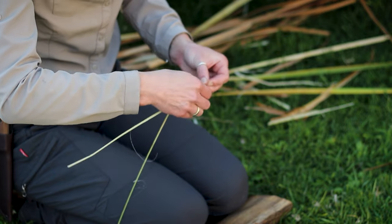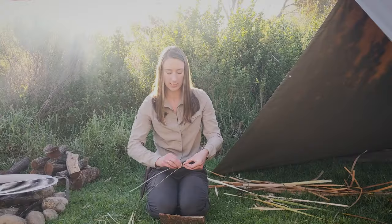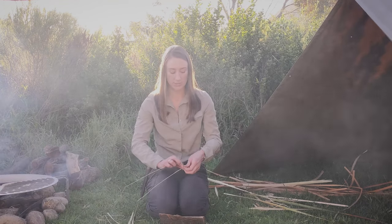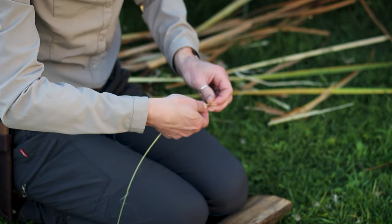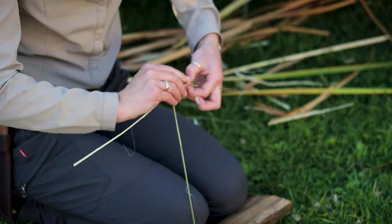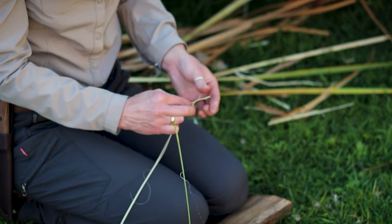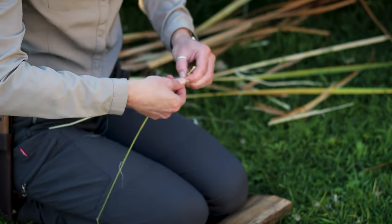I usually do three or four twists — you can pinch it with your thumb to make sure it stays twisted — and as soon as it's nice and tight I swap them over. So basically reverse them and then start twisting on this one: twist, twist, twist and reverse. I'm applying tension going this way, and when I reverse it, it pinches on itself and prevents that tension from being released, which is what gives me this nice little piece of cordage.